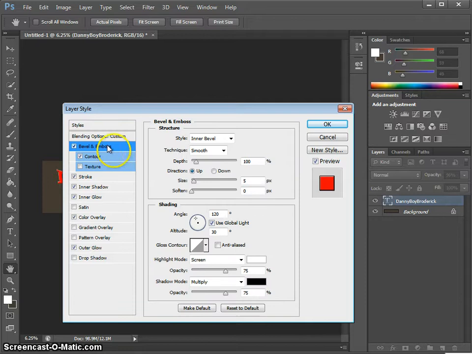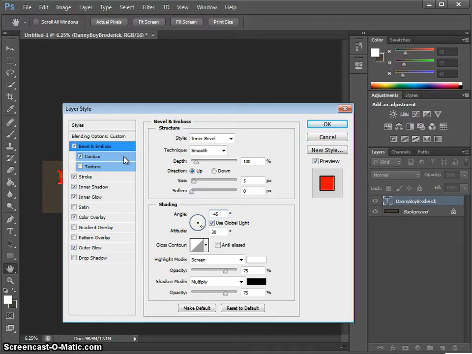The next option is Bevel and Emboss. This is going to give us the sort of shading effect that we're going to be using, and as I'm adjusting these things, you'll be able to see the style that's going to come out in the final version in the preview. I'm going to adjust the angle of the shading so it's lit from the bottom right corner here. You can see this is where the shading direction is going to come from. So that's all I'm going to be changing on this Bevel and Emboss.